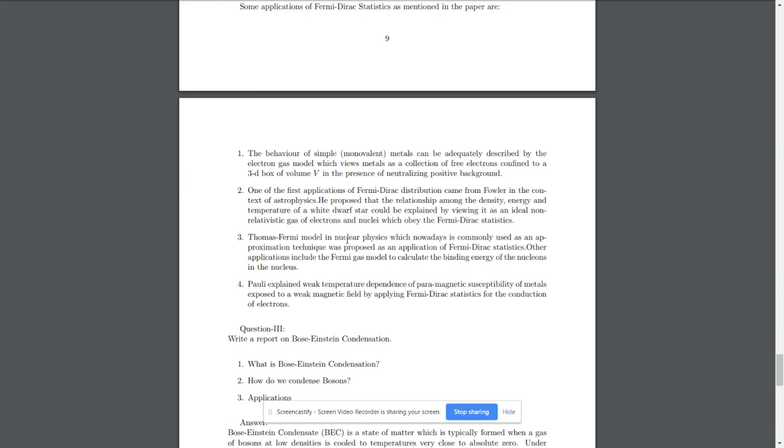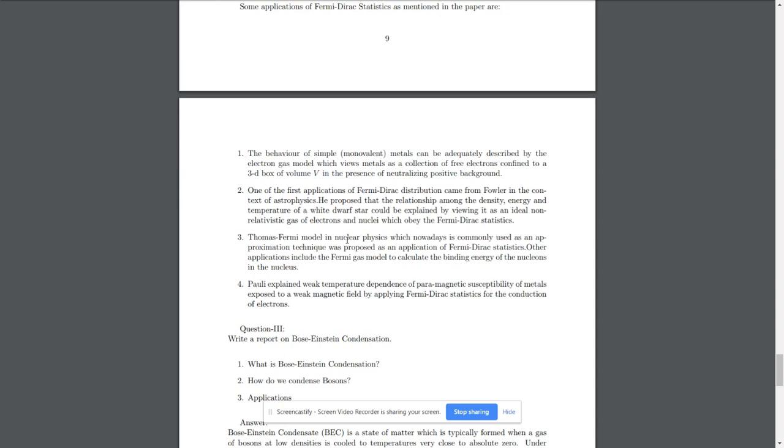If the mass of the star is below this threshold, then the collapse is stopped as the fermionic pressure is greater than the inward pull of gravity. But if the mass of the star exceeds this limit, then the star collapses to either form a black hole or a neutron star as the inward gravitational pull exceeds the outward pressure.